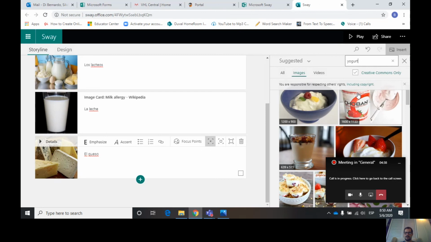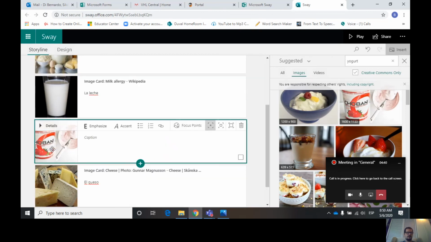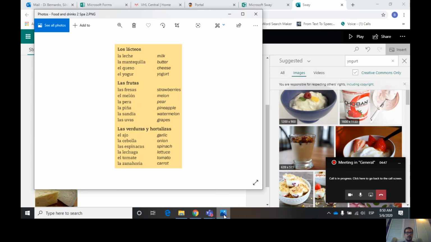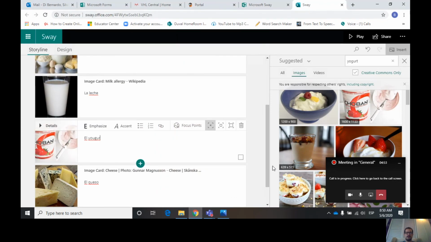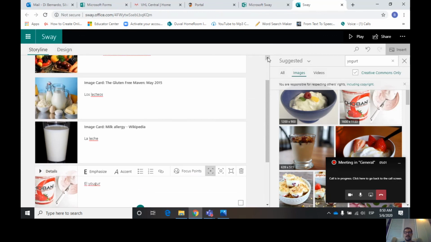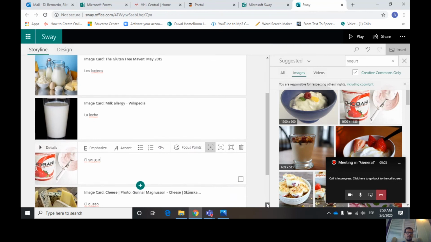So let's suppose you want this. Okay, so el yogur. Remember, we are using the same words that we have here, the target vocabulary. So, okay, let's suppose you already have your 3 categories: dairy, fruits, and vegetables. You do the same with all of them.